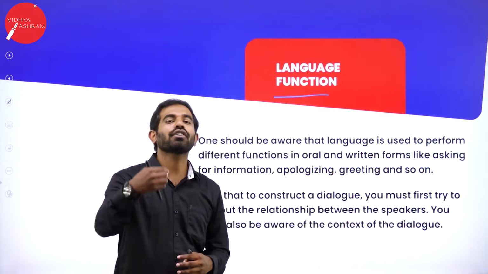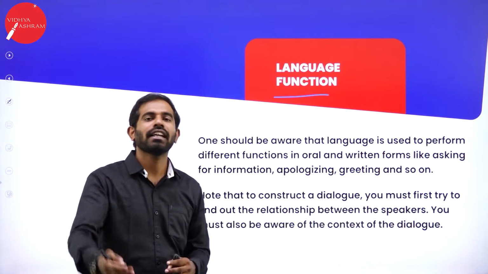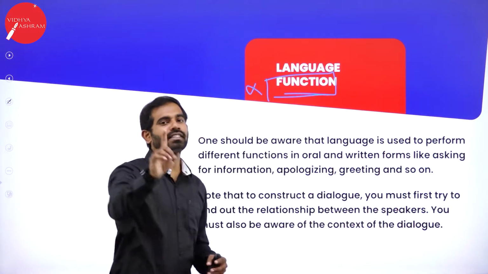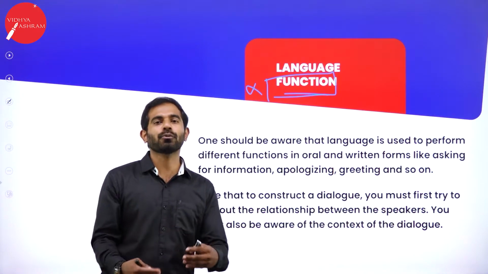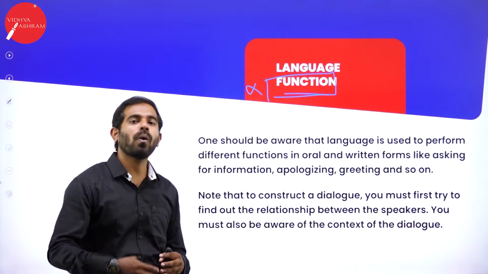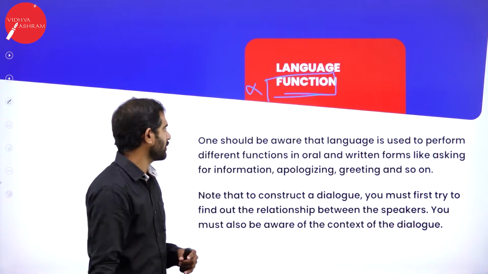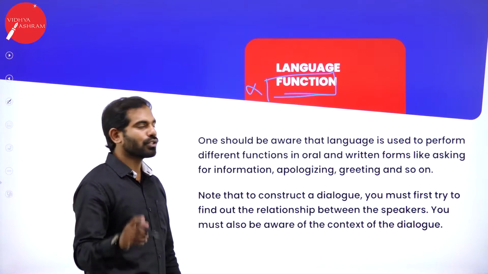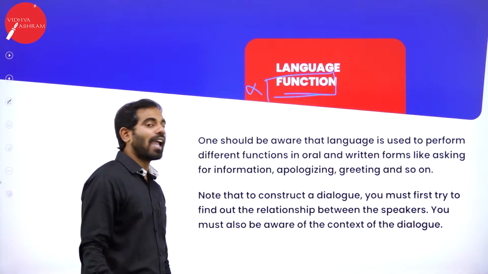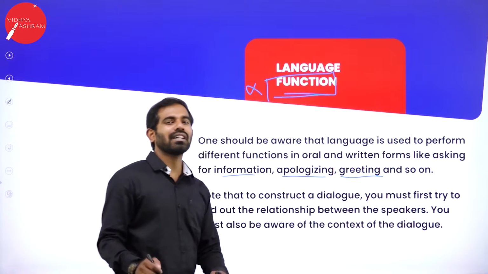You speak something to somebody, and whatever you speak is not meaningful, or the listener is not able to understand what you are speaking, then the language function has failed. Keep this in mind. Language has got some function to perform. What is that? How does it function? And how well should you frame the sentence while you want to share your ideas with listeners? One should be aware that language is used to perform different functions, in oral or written forms, like asking for information, apologizing, greeting, and so on. So these concepts are very important.